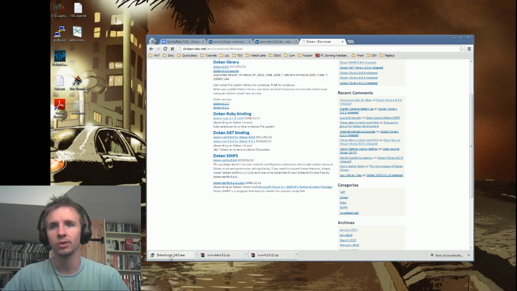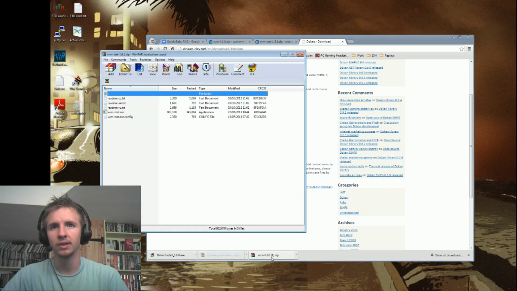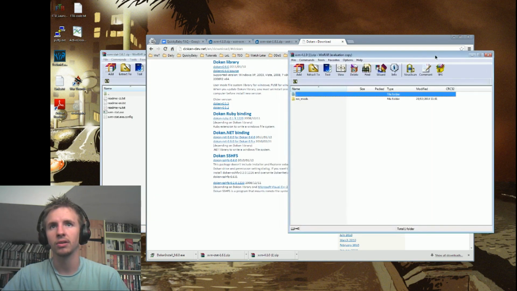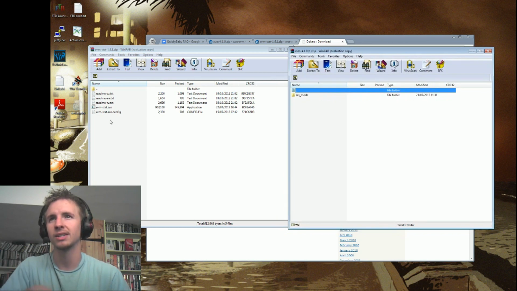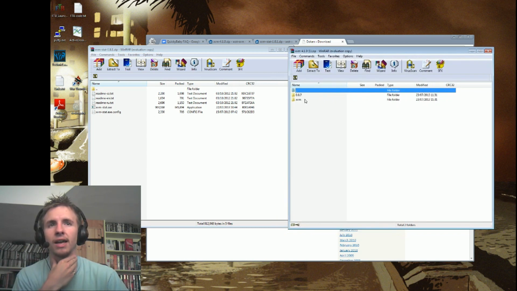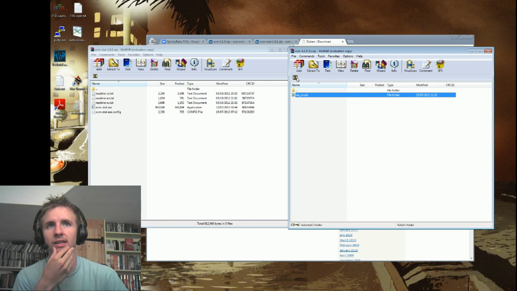Next, you want to install the Dokkan. Secondly, you want to start to open up these zips. Here we go. I'll show you both of these zips here. This is what we have inside. On the left, we have the XVM stat, and on the right, we have XVM for 8.7 inside these folders. I use WinRAR to open these. You can use whatever zip/rar program that you want to use.